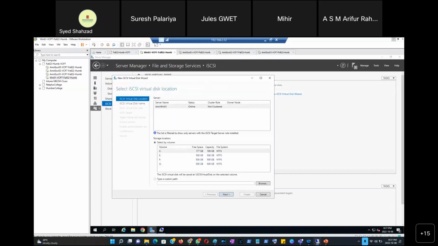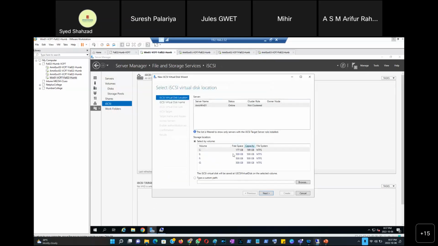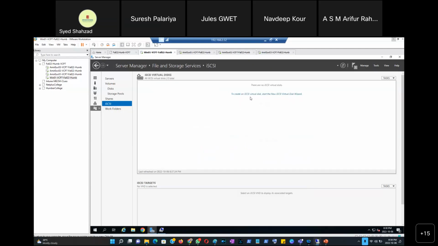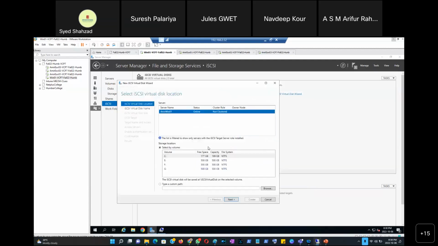I'm going to click that, and it starts like this, and you can see the 4 disks in Win01. The first disk is the Windows machine disk. We're not going to touch that, obviously. We have the other 3 disks to be offered over the network as iSCSI disks. It says to create, so we need to click that. I missed that part, sorry. No problem. This one. Yeah, you have to click that. Okay, and once we click that, go for E drive.